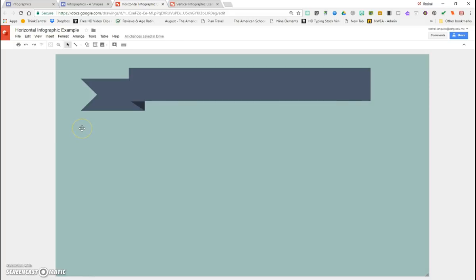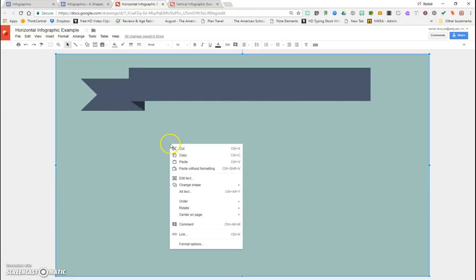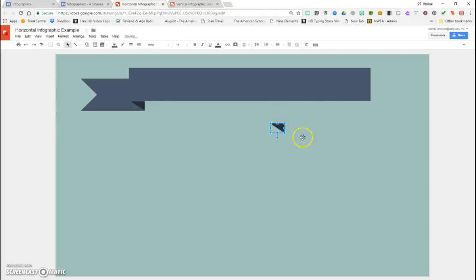So see how it looks like it's folded, but all we did was add a triangle there. So I can do the same thing. If I right click, copy, paste, I have my triangle for this side, and this one, copy, paste. Now if I flip it around so that it's exactly flat, I can put this on the other side. Now notice that red line means they're exactly the same place, same height. If I move it up, that line goes away. If I put it in, it can give me the exact place that I need it to be.